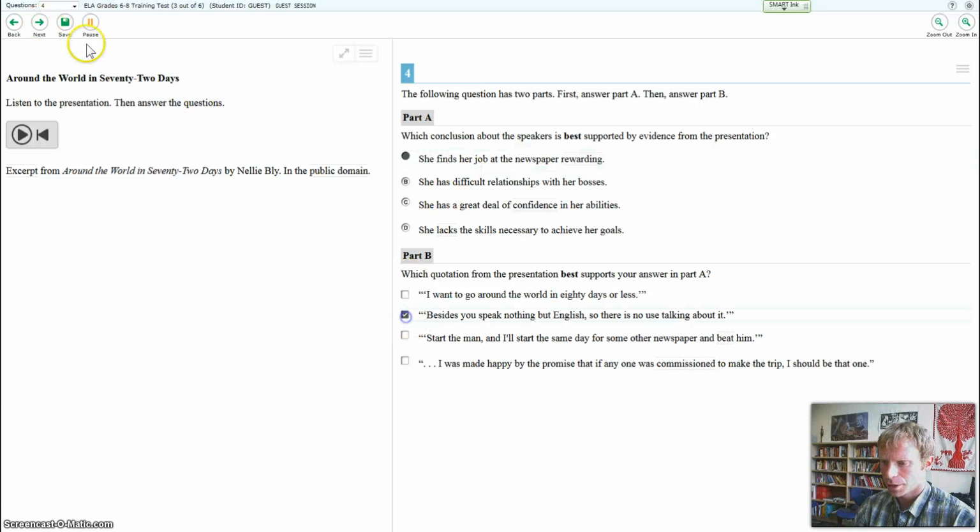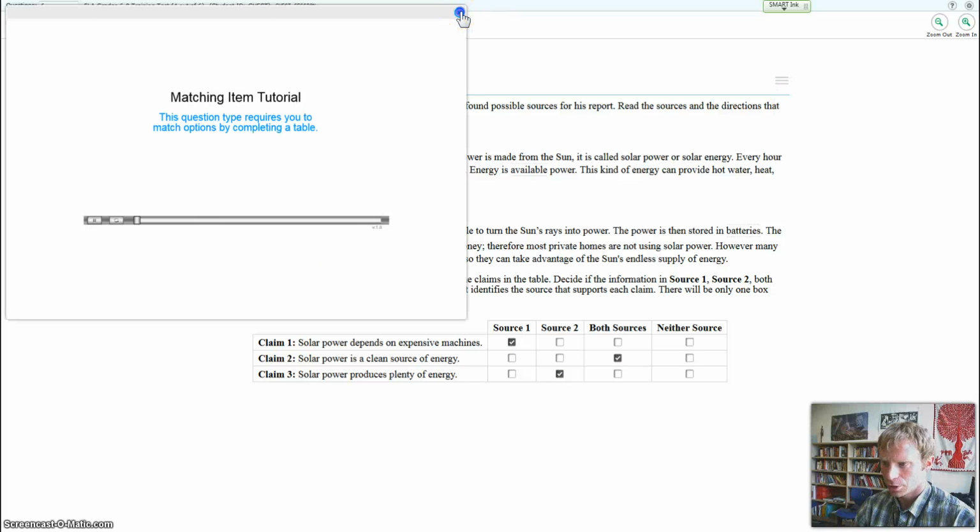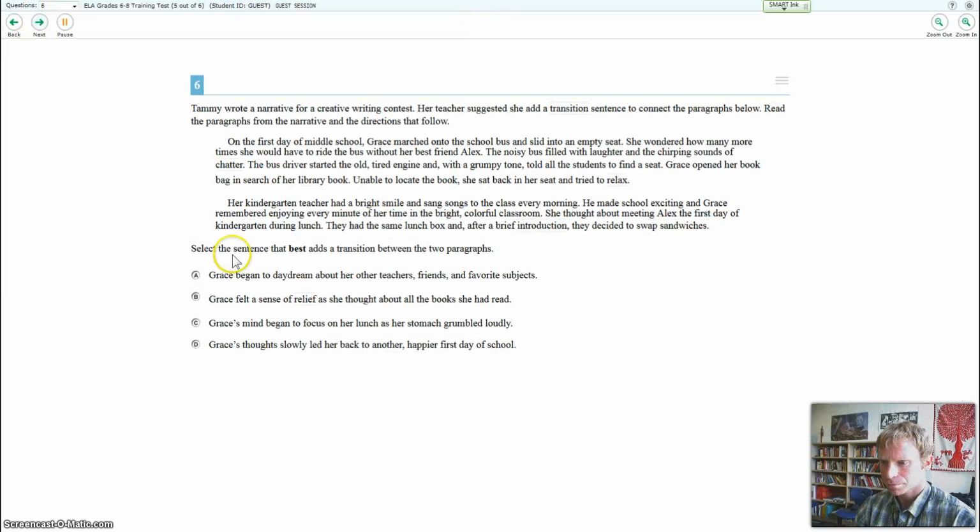So we answer one, we move on. In this case, there are multiple things to select. We answer one, move on. Notice that there's a notepad tutorial, how to do this question, move on. The tutorial function is really important to use on almost every question because it shows you exactly what to do for that question. If you feel like you're in doubt at all on how to do that question they're asking you to do, make sure to hit the 3 bars and look for the tutorial button.